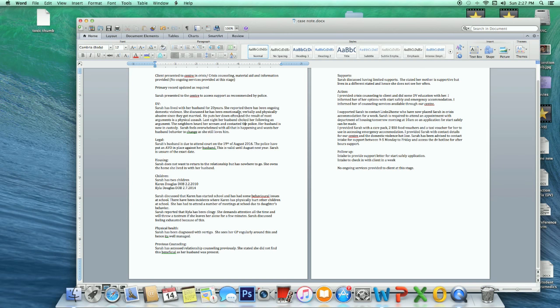I'm not necessarily going to go into every detail of the case notes, but I'll just show you a little bit to give you an idea about what's important to include in a case note and the things that you can obviously leave out. Okay, so with the domestic violence, I've basically said how long she was with her partner for, how long domestic violence has happened, and what the nature of that domestic violence is. I gave an example of an incident that she spoke about and what led up to her getting involved with the police as well.